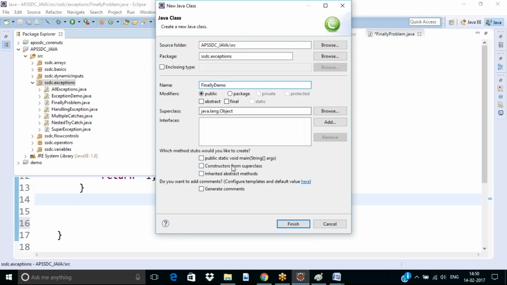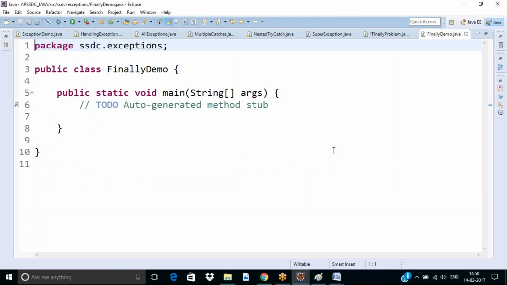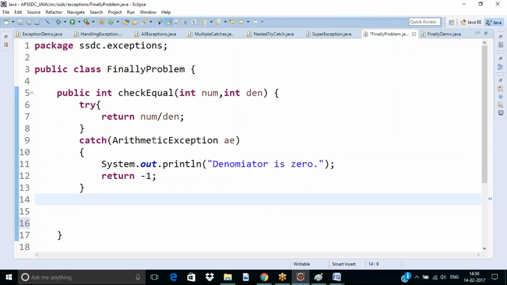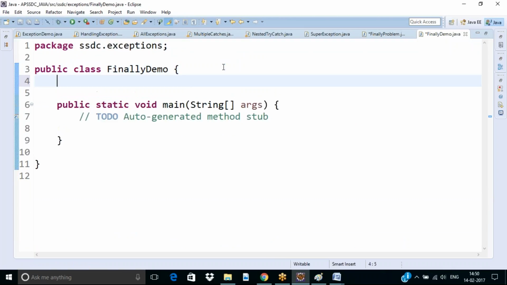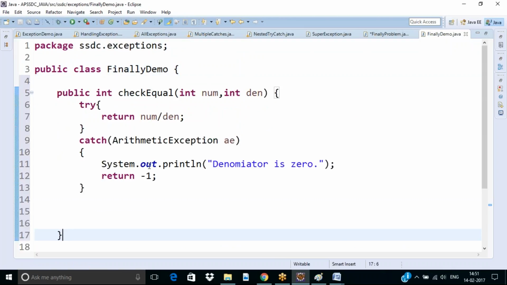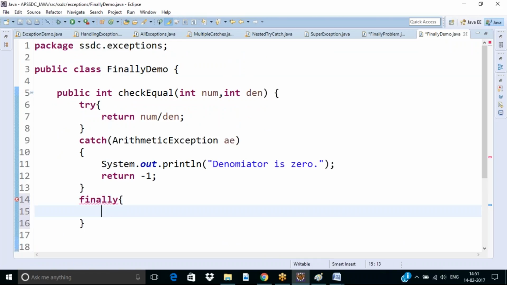Now the finally demo. So now did you understand what is the problem without finally block? Without it, a problem like this comes. To recover from this problem, now we are going to make a similar solution here. But I am going to put the finally. We have put finally like this.